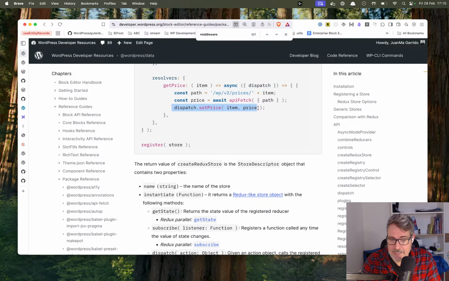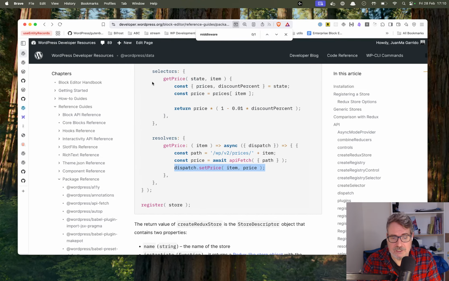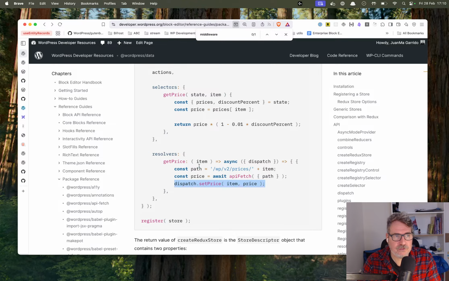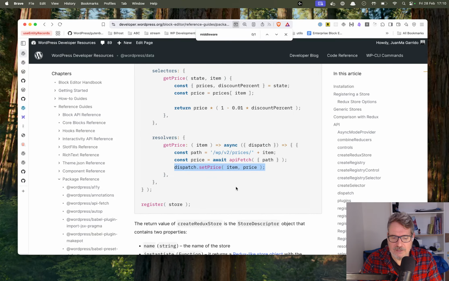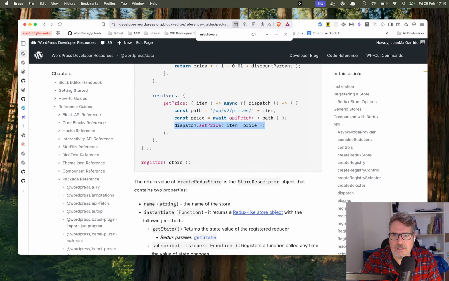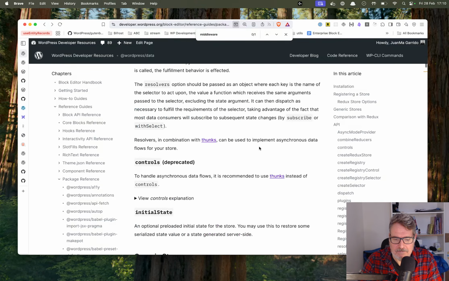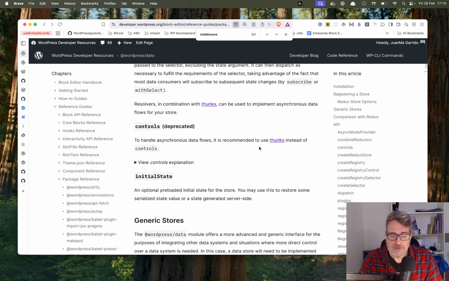Then we can dispatch, and because these resolvers or the selectors are meant to be used inside of a useSelect, then the whole machine will work, because the final value will get updated in the React component, and the React component will be re-rendered. So yeah, this is resolvers.